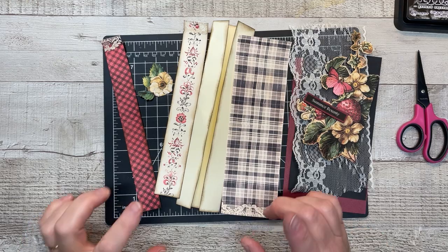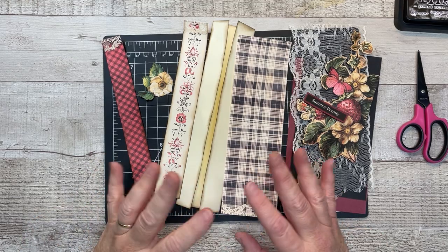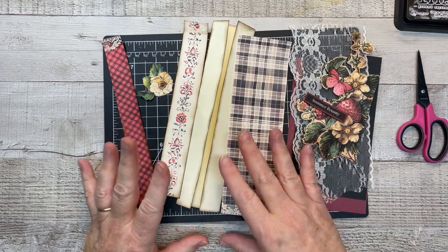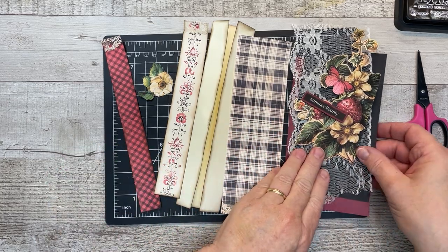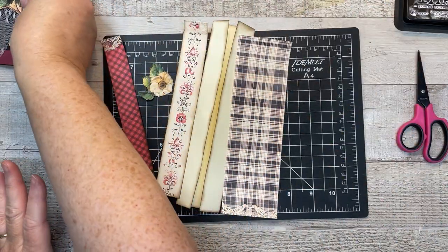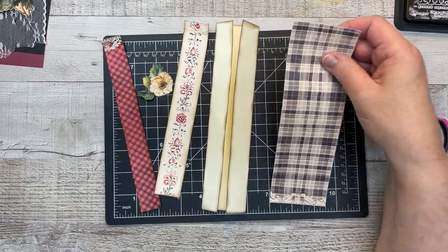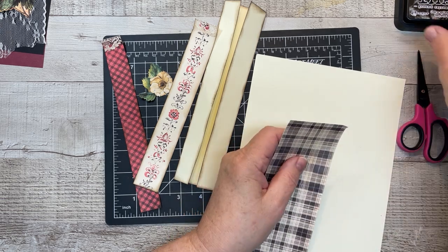Today we are going to make a belly band with a secret journaling spot. I've already made one tag. This is for another part of the tags. This is the belly band, and let me, because I didn't do this part.